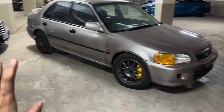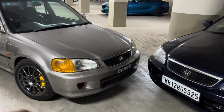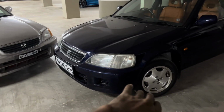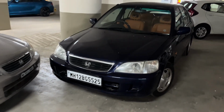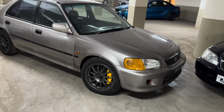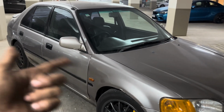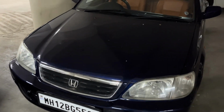So got the B20 up and got the B15 VTEC out there. Both the Southerns. The B20 Southern was Anthony's first car. This is probably the last Honda City in his collection. I don't think he's in for another Type 2 to add in. Both have their own charm. This is initially a 1.3 liter Honda City. Then it has a B20 swap done to it, and this is an original B15 VTEC.